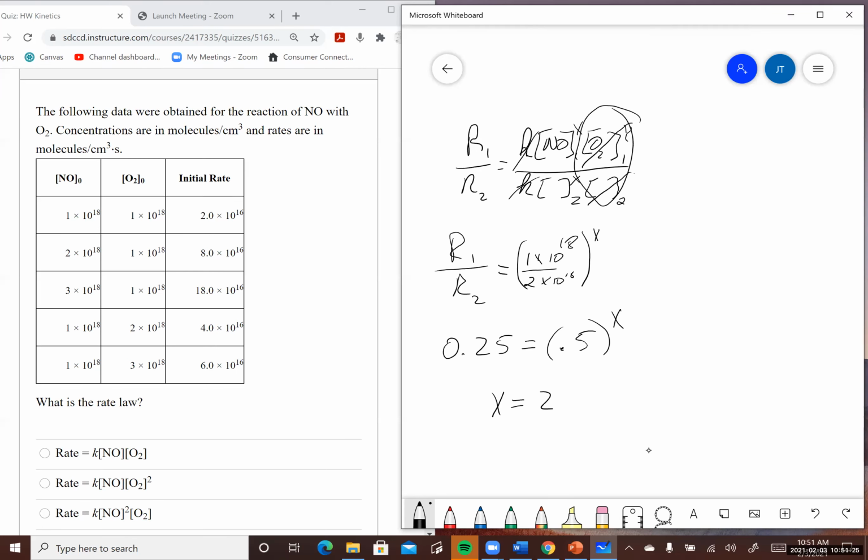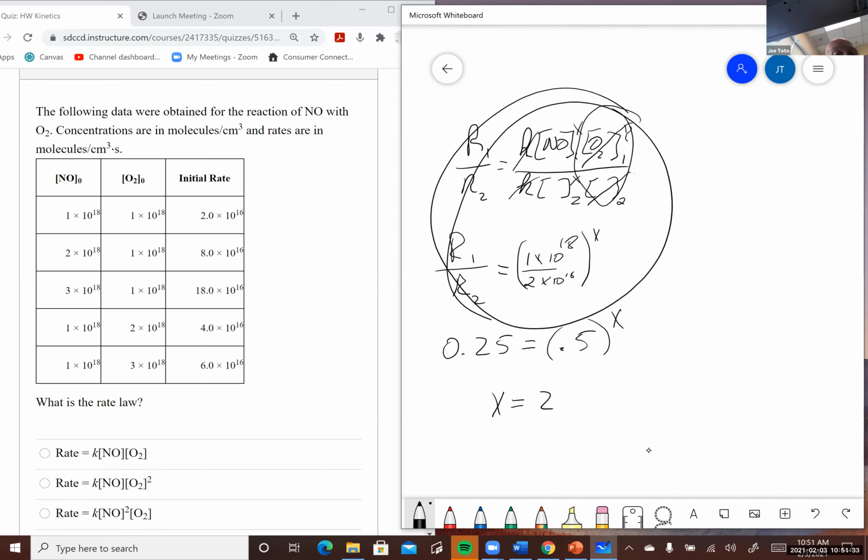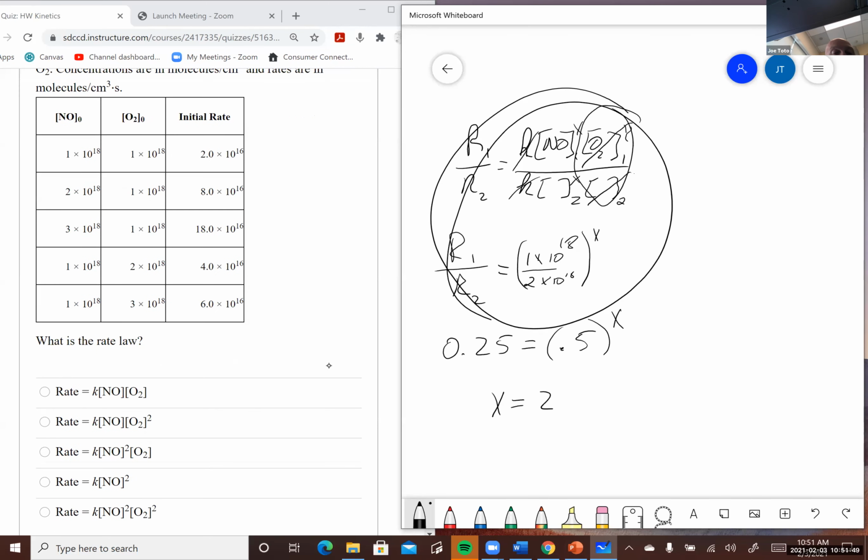First. Yeah. So by analyzing, you can do it that way, the eyeball method, the way I just talked you through, or you can do this ratio of rates. You're going to get the same answer. And it doesn't matter whether you use 1 and 4 to do it or 4 and 5. Okay. And you guys should practice doing it different ways, because I think it's not always easy to do it. Like if you picked 4 and 5, it wouldn't be as easy, because when you would divide 4 by 6, it's not a clean multiple.